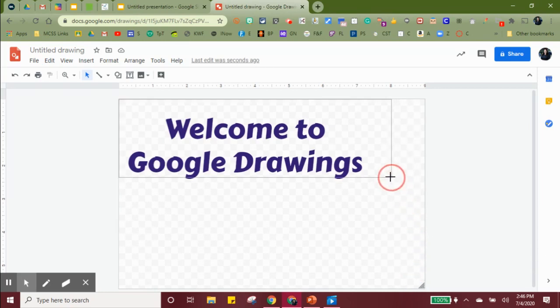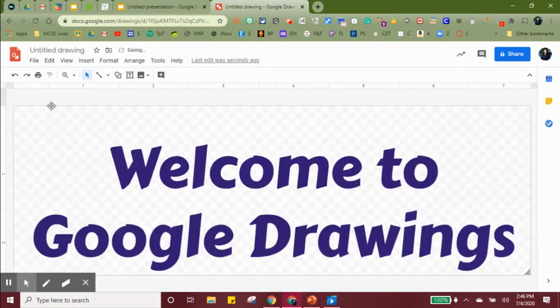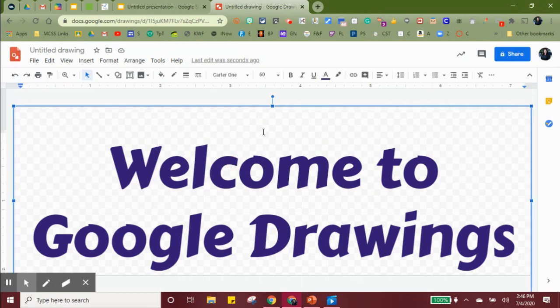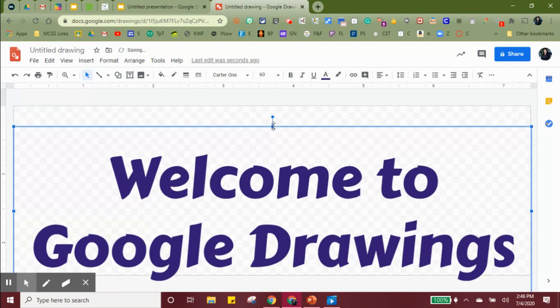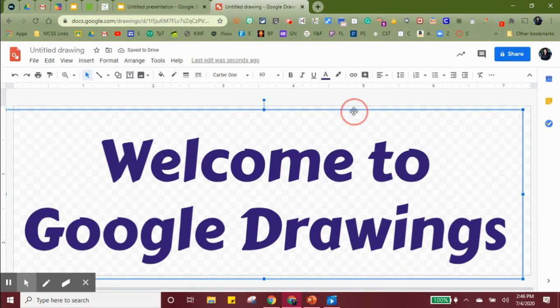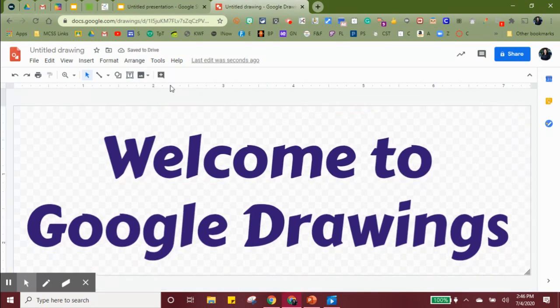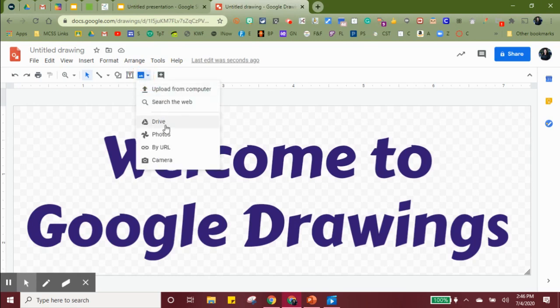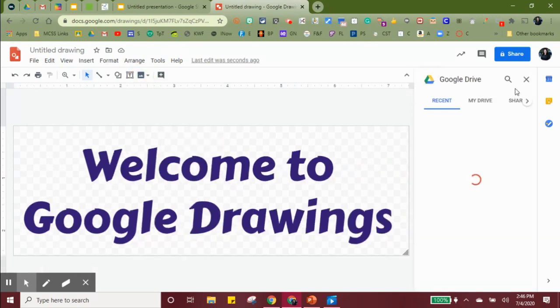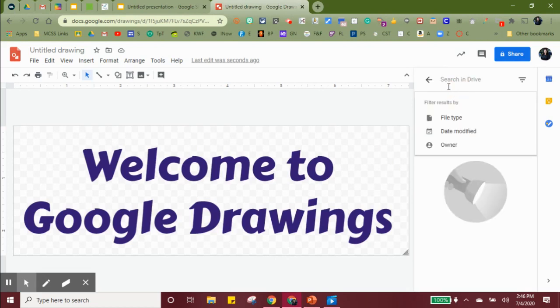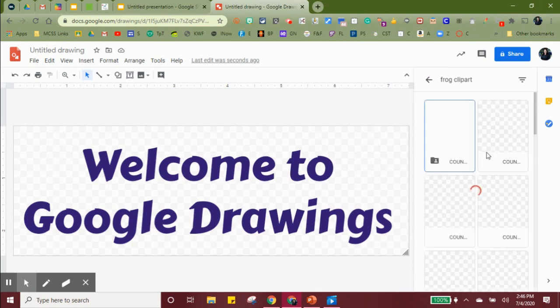So I can drag this in really close, and I can crop this into an image the size that I want it to be. Now, when I save this image, I won't have all the excess around it. So let's put another image in here too, because I want to show you how you can layer in here. I have a frog classroom, so I'm going to put a frog in here just to be fun.